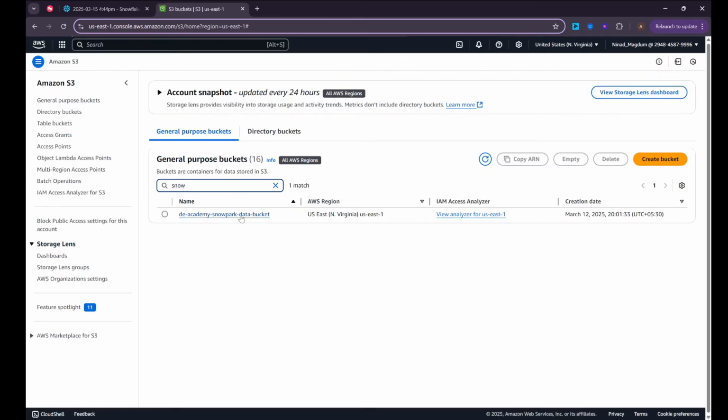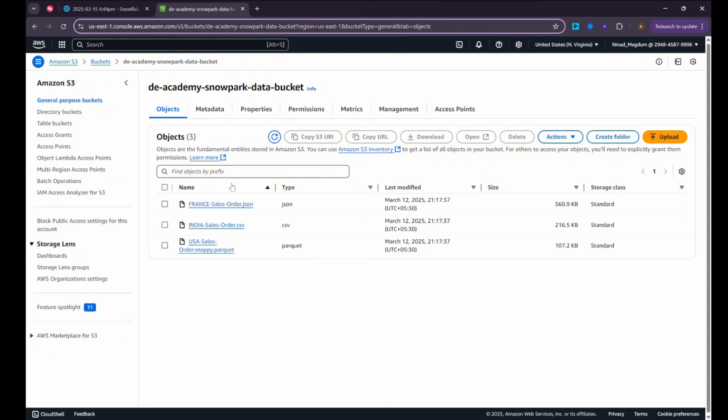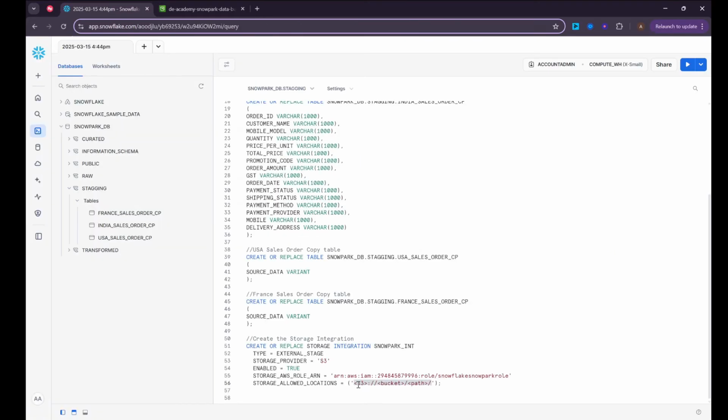Once you open that, you need to copy the URI of this particular bucket. Simply select any one of the files and copy this S3 URI. Once you copy that, come back here and paste this value over here.